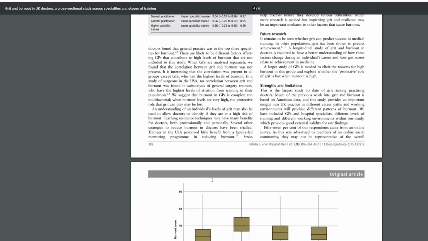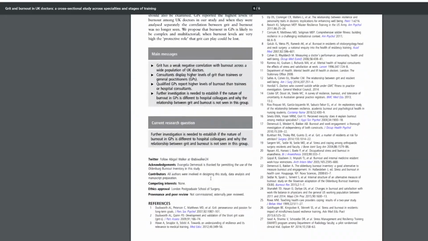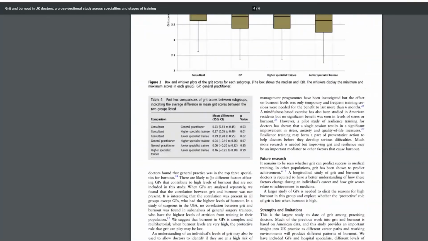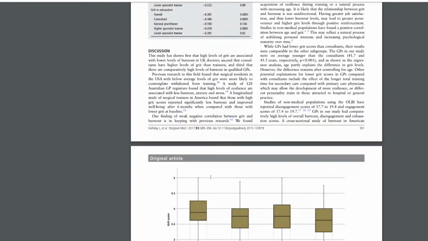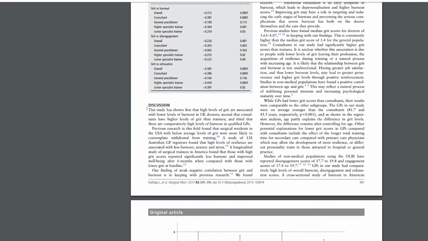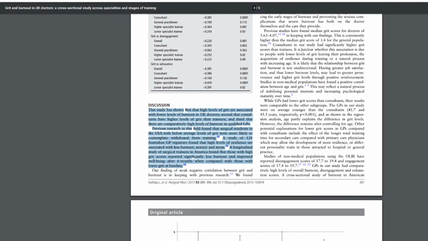I'm not saying you won't go back and have a look later, you will. Skip right to the discussion, and in here you will generally find a summary of the main results, okay? Generally writers will summarize their main results. Depending on what this says, you can read on from there. But really, this is where the results are coming from, okay?